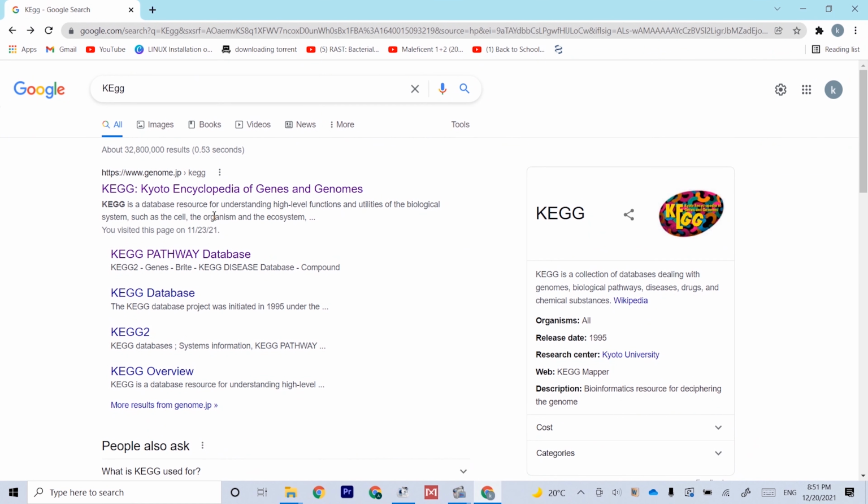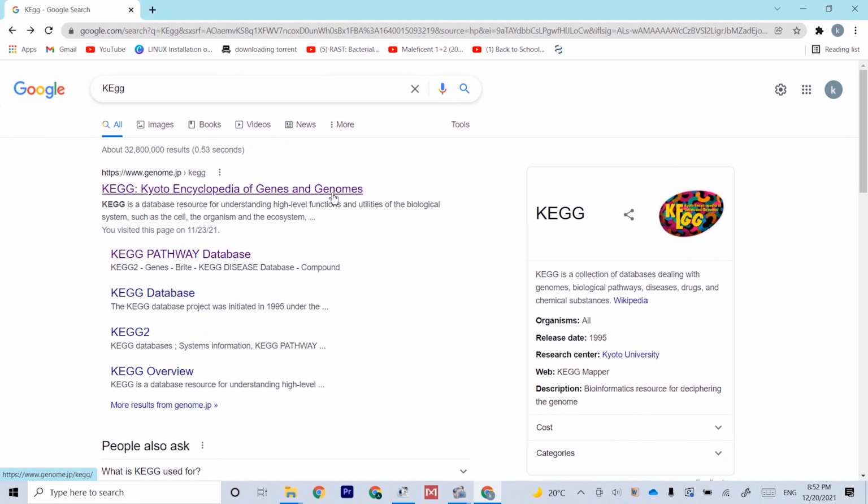Bismillahirrahmanirrahim. So today we are going to learn about a database named KEGG. KEGG is a short form of Kyoto Encyclopedia of Genes and Genomes. As is obvious from its name, KEGG is a database used for understanding high-level functions and utilities of biological systems, and mainly we will learn from the genes and genomes perspective.